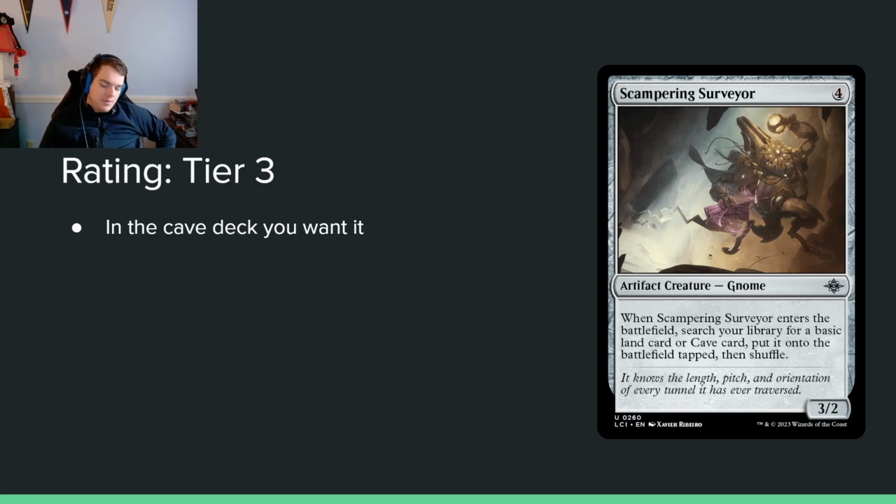I mean, if you think about it like this, you're ramping. So it's 4 mana 3/2 to add an additional land to the battlefield. If you have a cave to get, that's good because you're making the cave enter the battlefield essentially untapped, because you're getting it for free. And that is essentially equivalent to drawing a card in the late game. A 4 mana 3/2 is not that bad. It is an artifact as well.